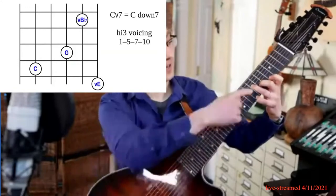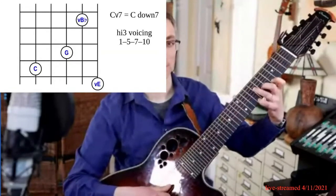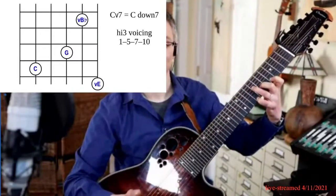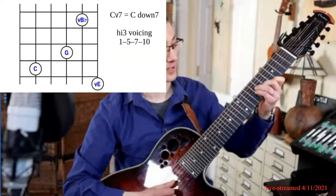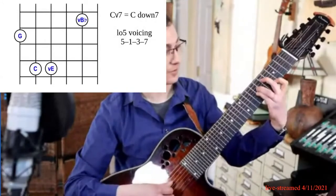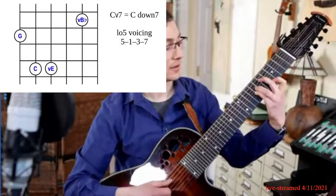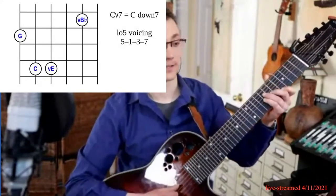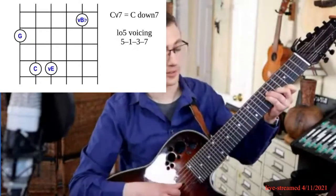And that's nice in the sense that it kind of hides that interesting seventh, and so it's more subtle. It still blends, but it's in the middle voice more. You could also move your second finger down an octave, to get a low five voicing. There's a lot of others we could do too. One little detail: if I leave out the root, this is a diminished triad that actually blends quite nicely. We'll talk more about that another time.